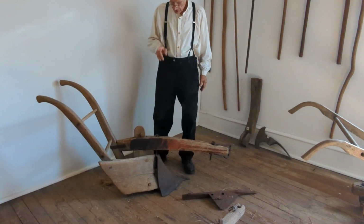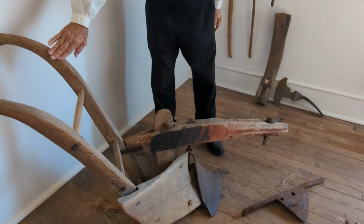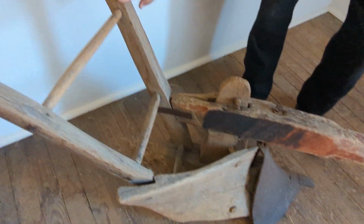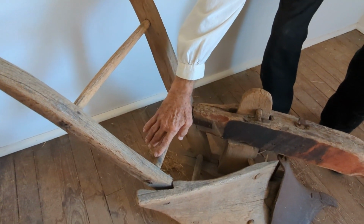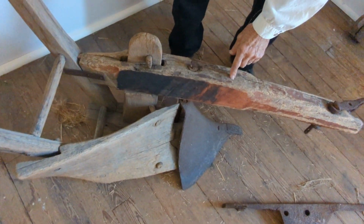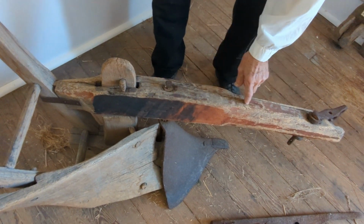This is much reconfigured. The original piece was all oak, probably white oak, and painted. There's still a little evidence of the blue paint there. This tongue here is new. That's replacement. That's pine, and the original would have been oak.